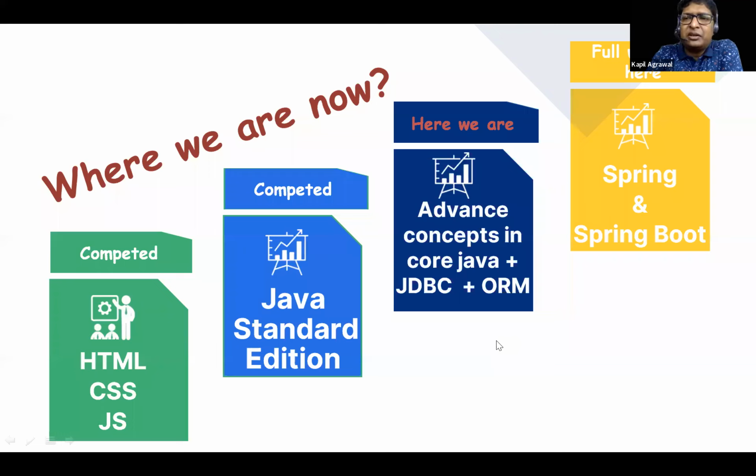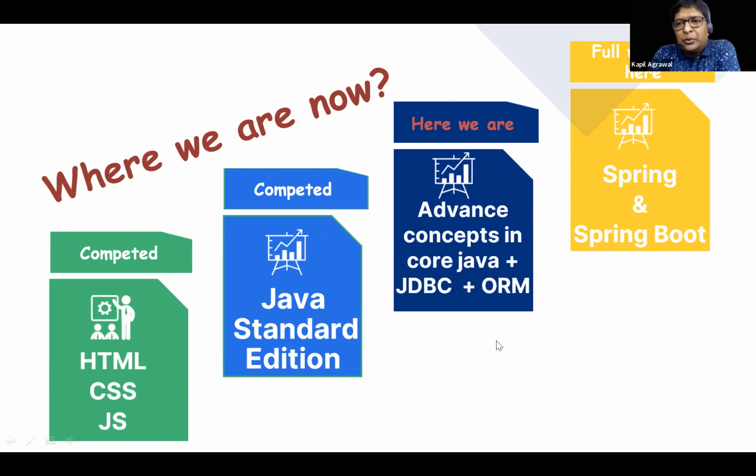Whenever you appear in any Java interview, nowadays it's a de facto standard that they ask you about lambda expressions, method references, functional interfaces, and functional programming. Apart from that, what a database management system is, how to connect to a database, JDBC, and ORM. Everything you will learn in the next 16 or 17 classes.